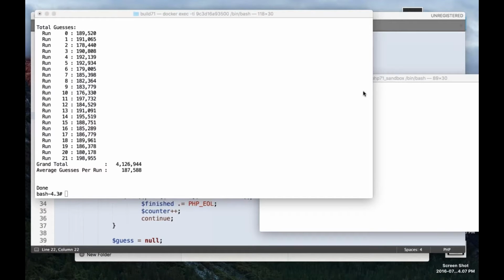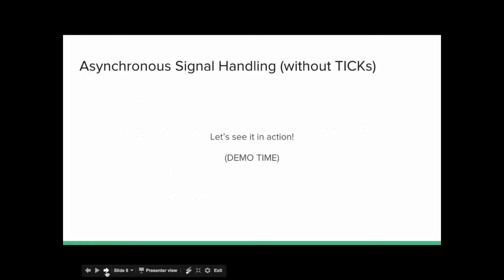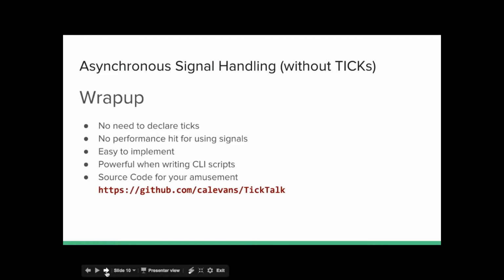Okay, let's swap back over to the slides. There we go. So, to wrap this one up, now in 7.1 and beyond, we do not need to declare ticks. And it is much more performant because it's built into the engine. The engine handles it at the proper time. The user doesn't need to. You still can if you want. I told you there was an INI setting, or you could use that command. And where I put on, you could turn it off, and it would behave the old way. But you really don't want to do that.